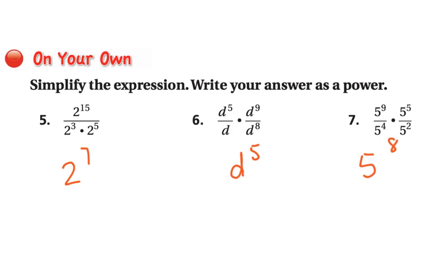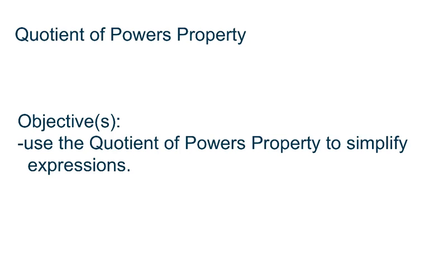Again, if you have any confusion or any issues with these at all, please reach out to me so I can help fill in those gaps. Otherwise, I think we have everything covered. We have used the quotient of powers property to simplify expressions and even seen how to mix it in with some product of powers properties to help you guys out.